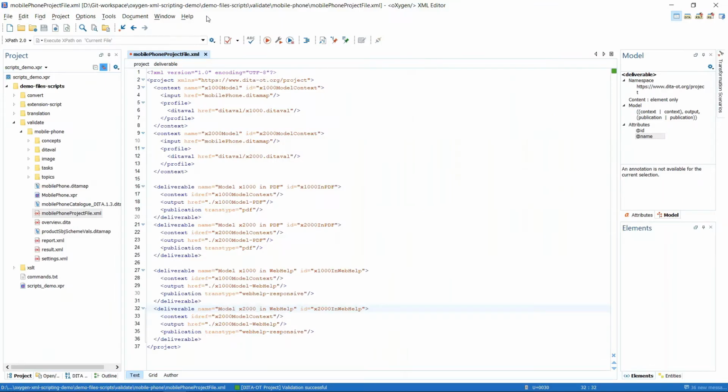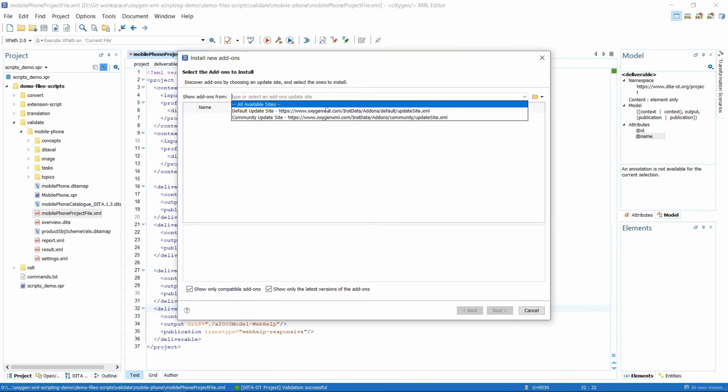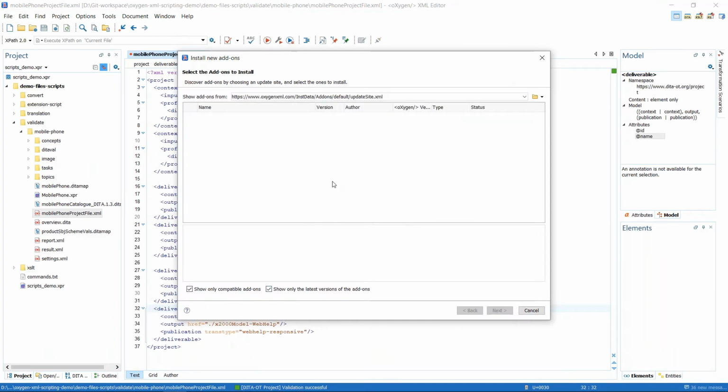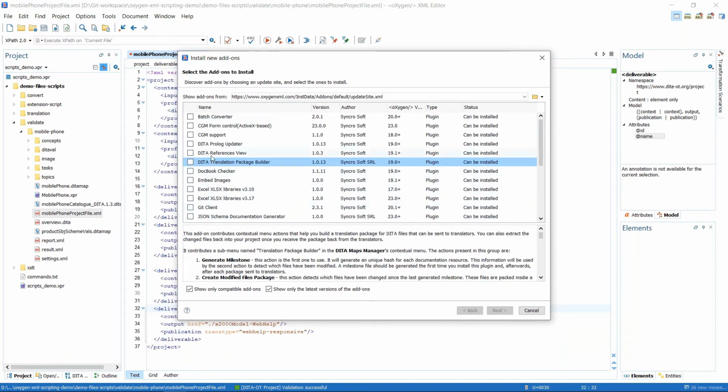This add-on, you usually install it in Oxygen by going to Help, Install New Add-on, connect to all the available update sites, and the Translation Package Builder is one of these here. So you follow the installation procedure and you have it.